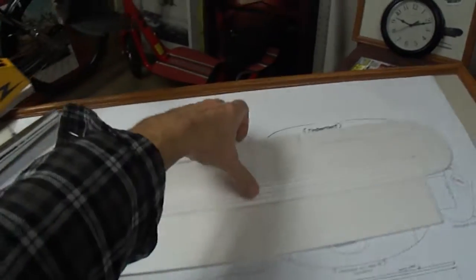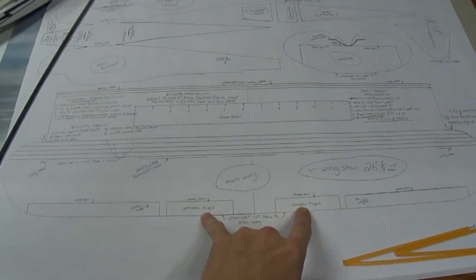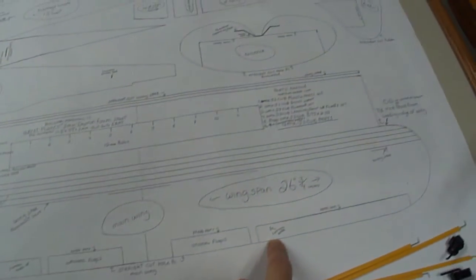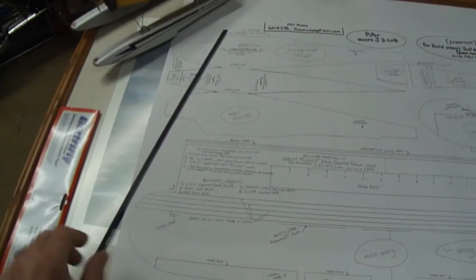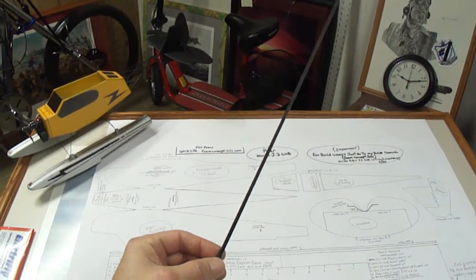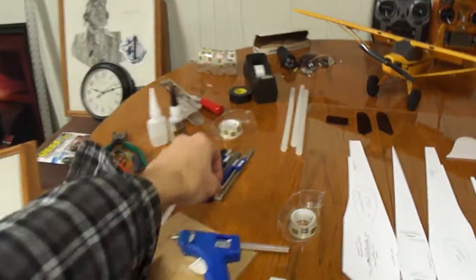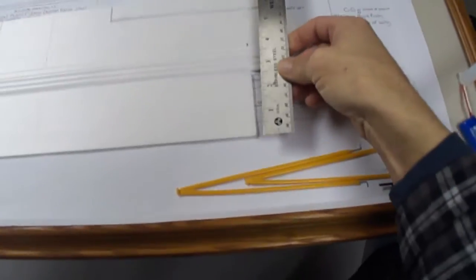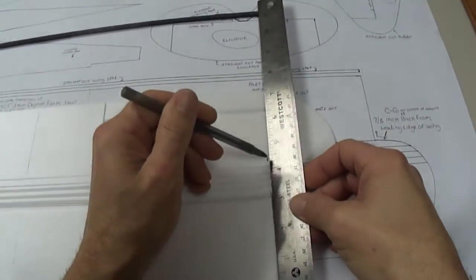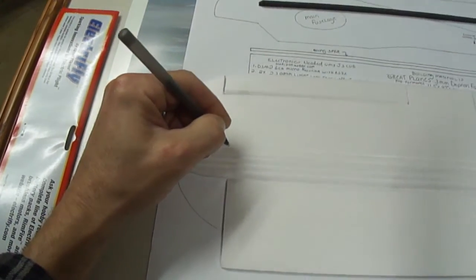So let's go ahead and assemble this wing. Also, you can add flaps on the original wing. If you want to add a couple extra servos and put some flaps, you can do that. So like I said, I cut out a wing spar out of some Elmer's black foam board. Now I took a ruler, and just set it on the very edge and put a few marks so you know where your wing spar is going to be. As you can see, I got two pen marks there.